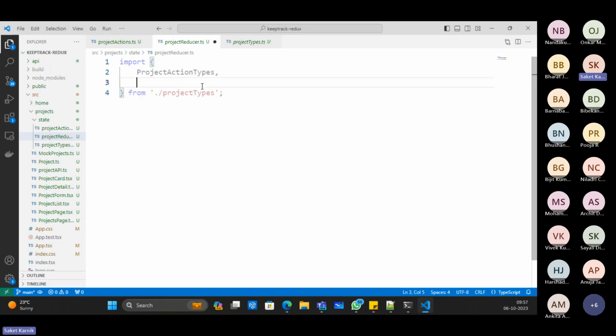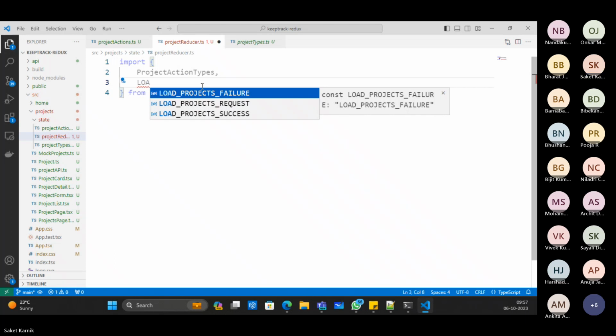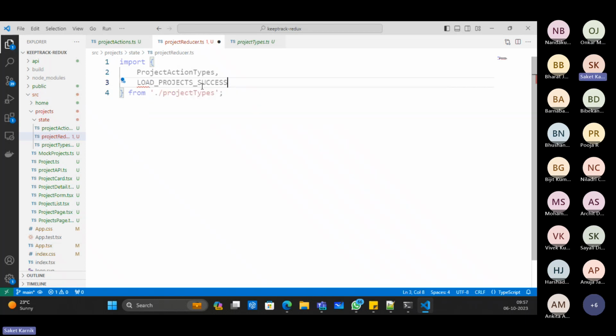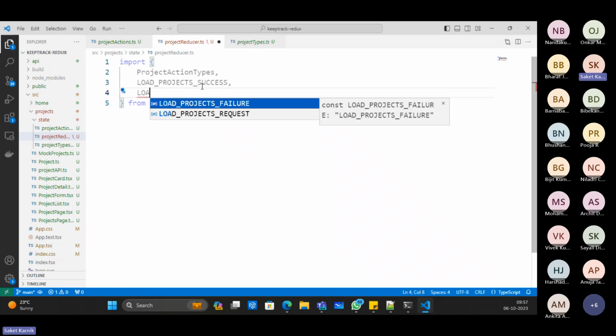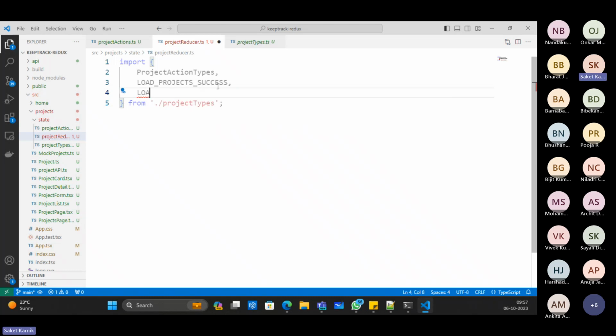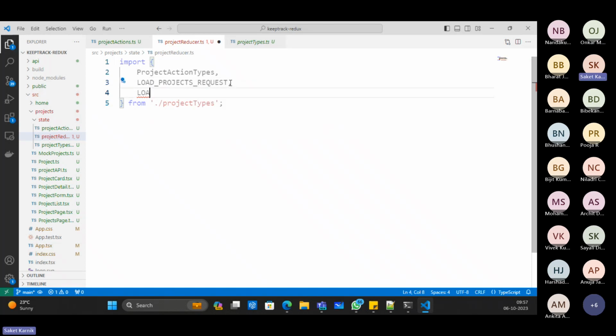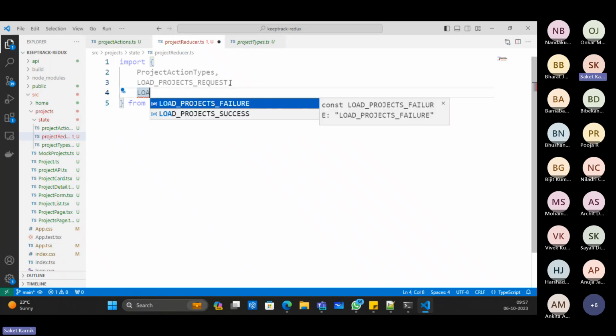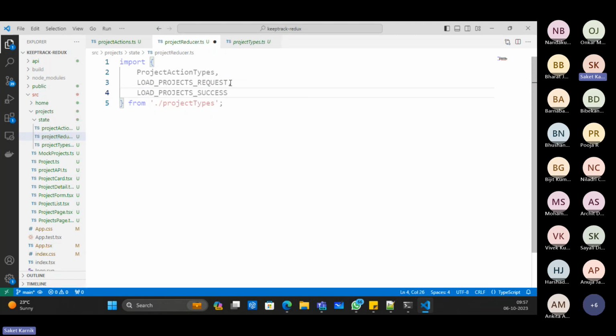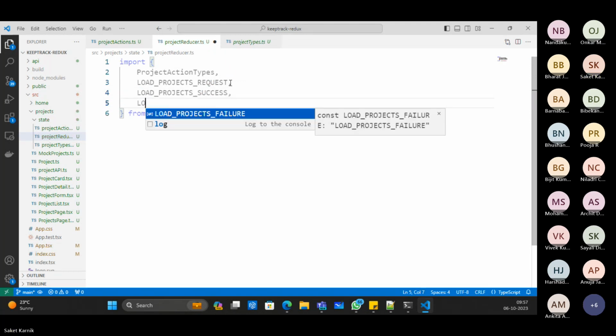Along with project action types, I want load project request first, though it doesn't matter in which sequence you go for it, but logically this is the right sequence, right? Request, then success, then failure.